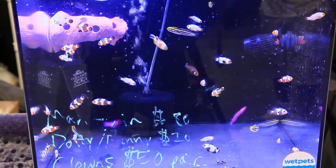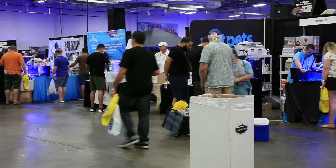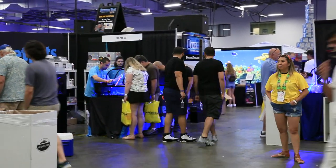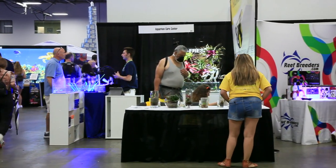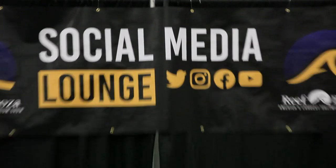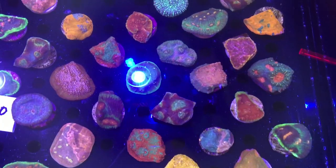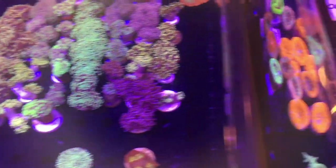We also had this nice little setup with a bunch of little fishies. We are heading into the last few aisles of vendors here at Reefapalooza New York 2021. I hope this has been entertaining so far — I do not think the show is in any way slowing down. I see people with bags of coral and dry goods everywhere. Reef Readers combines budget-minded design with innovative products and customer service — a stand-up company in this industry. There are a few people taking a load off at the social media lounge. Pacific East has some nice pieces and good prices.